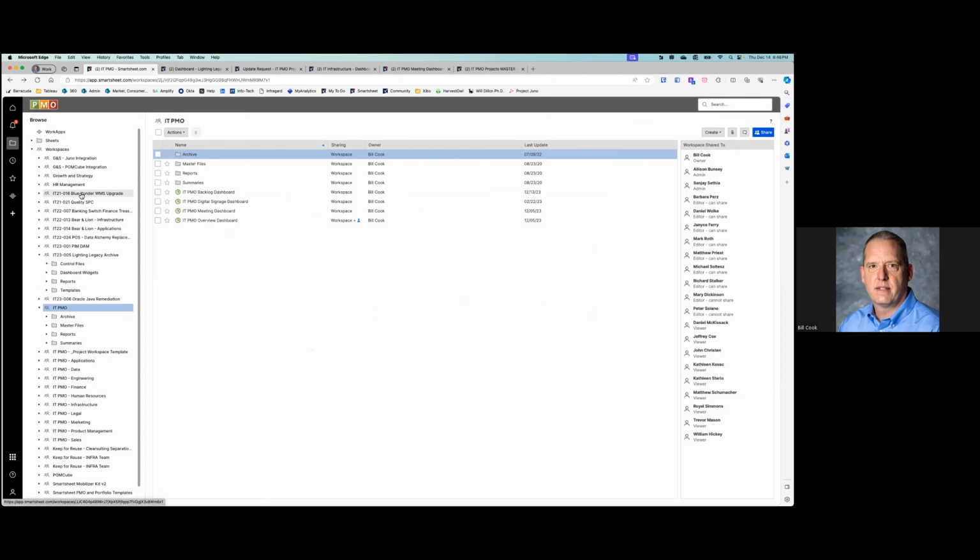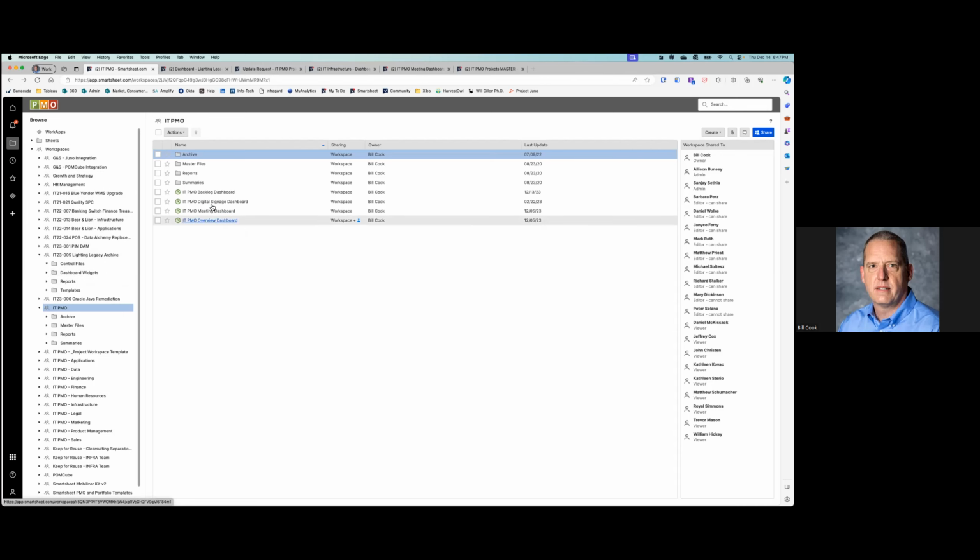All this stuff is backed up on a weekly basis. It's a tool inside Smartsheet that allows you to back up. So everything's backed up. If somebody made some egregious error, they could go back to a previous version of everything. And when the project's closed, I force a final backup and download the latest backup. And then I just delete everything. All that archive stuff is stored in our IT PMO channel in Teams where people could find it if they need to.